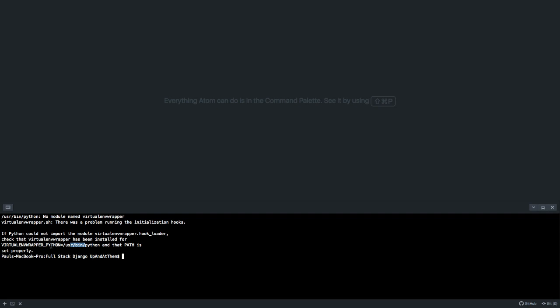So what I have installed on this is a few different versions of Python, but basically the system default is actually Anaconda Python. I think because this is in Atom, it wants to use the core install of Python that came with Mac OS X. So this is actually a pretty easy fix.